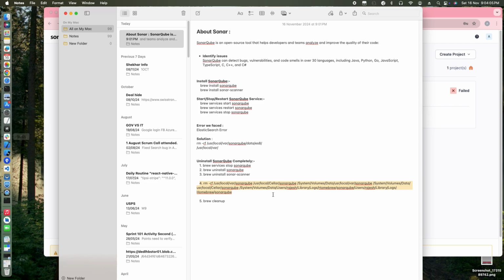After that, you have to run brew cleanup for cache cleaning. Then you have to follow the installation steps again, and you can restart your system. With enough storage in your system, these are the only major issues you can find during installation. Otherwise, if you have enough storage and there's no cache issue, then it will be easily installed in your system.